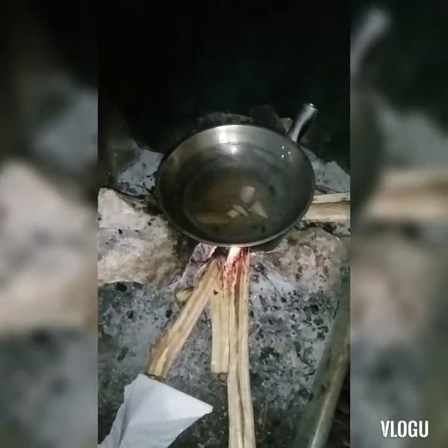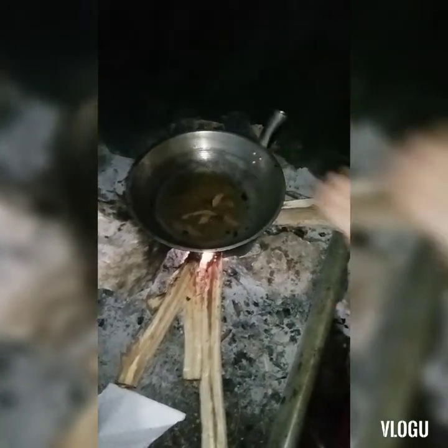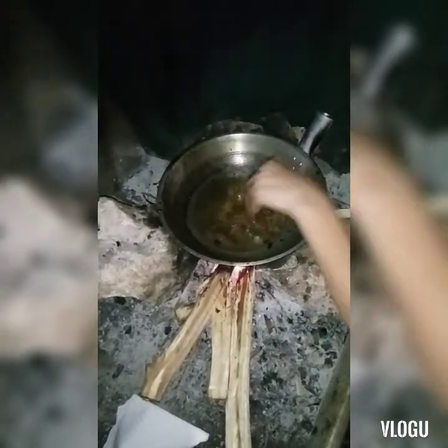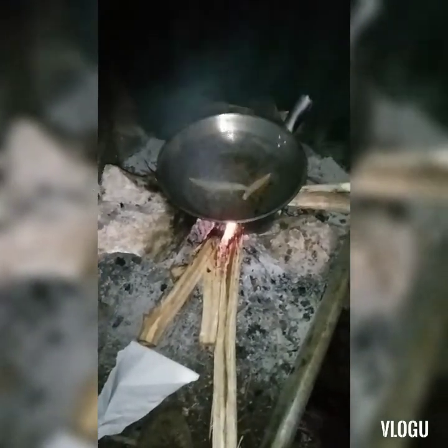Next, put the bay leaf. Bay leaf, I mean bay leaf. Then the long chilli.